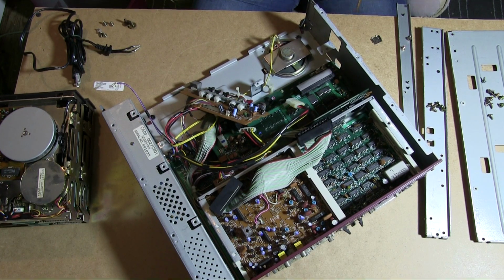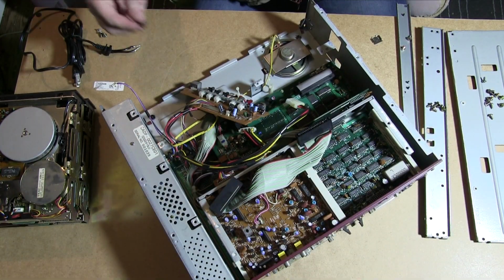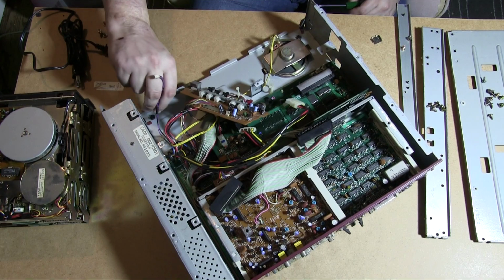Whatever that collision did. So I'm going to have to clamp that and glue it. Maybe even use some kind of ABS welding on it. But anyway, that's something you can do. You know what, we're going to put these screws, these giant ones, back in so we know where they came from. We've seen some more broken bits here.